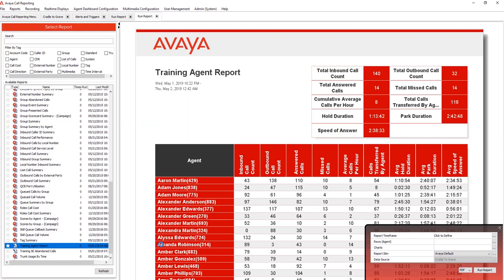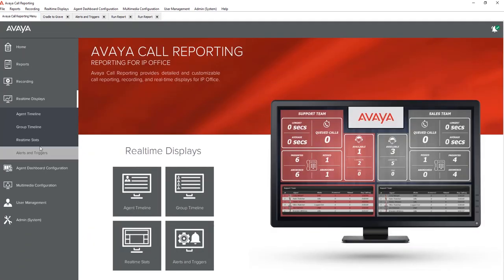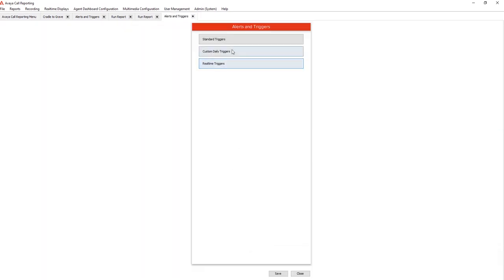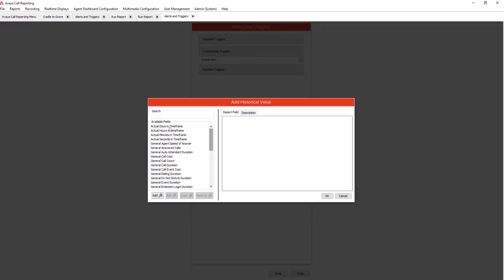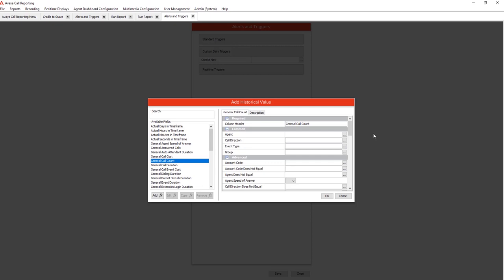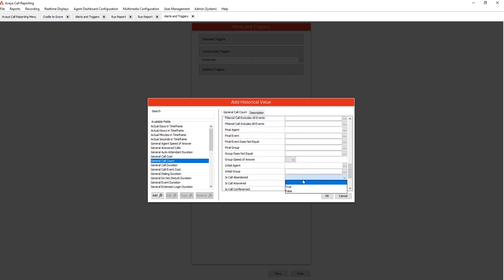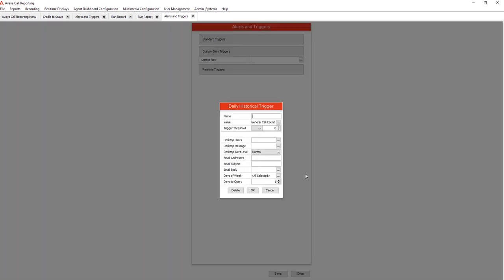And now I have my custom report and I can run this. I can schedule this just like it's a standard report. And based off my user access, I can determine who has access to that training report. Does everybody or only certain individuals? I can adjust that here. And then if we go back to our alerts and triggers, that's where we can see our custom daily triggers, where it's going to do kind of a database search to see if it met your criteria. So maybe again, we want to do abandoned calls. General call count of abandoned calls. If that number ever gets above 50, we'll do greater than or equal to 50.